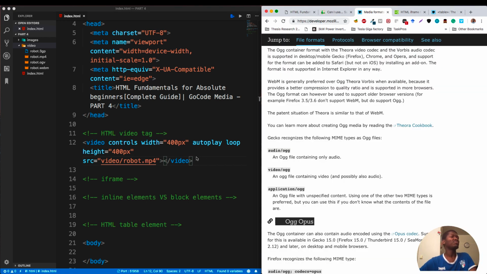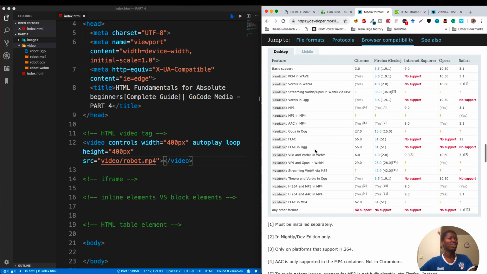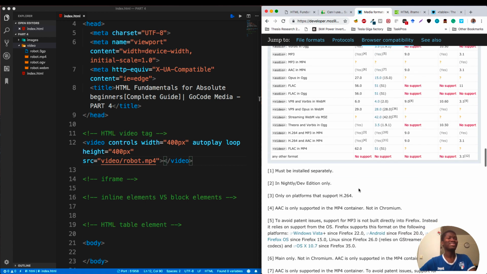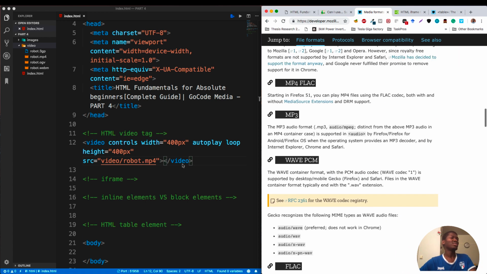But there is something with video tags. With video, because sometimes different browsers actually support different video formats. If you scroll down, you see more here where they are talking about the compatibility. Is it in Mozilla, in Chrome, in this and that. So this is how to solve the problem. You have to introduce another element called source.